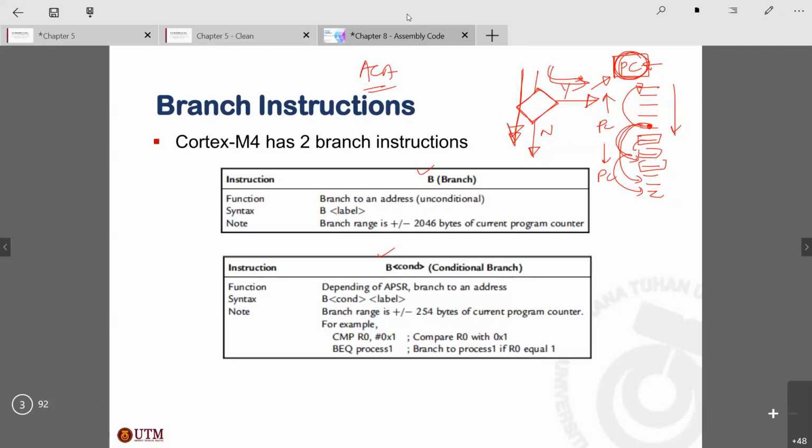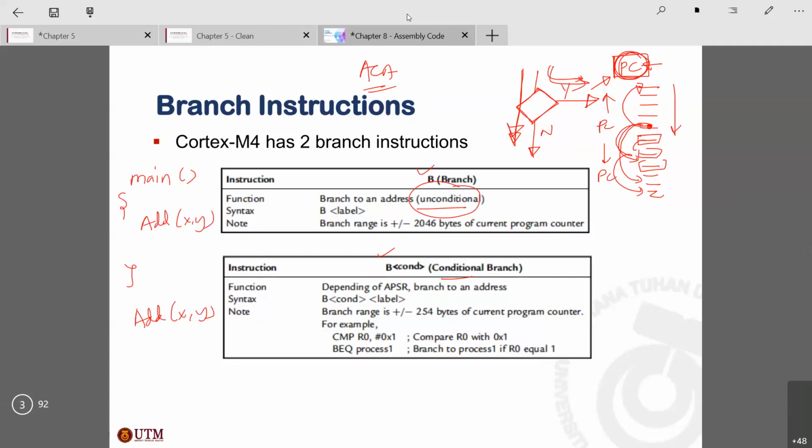We have two different kinds of branches. One is called unconditional, and the other is a conditional branch. Unconditional means that there is no condition for it to branch to that place. Let me give you an example. If you have a main function in C programming, since we are doing C programming, and somewhere in it you are calling a subroutine or function called add, okay?